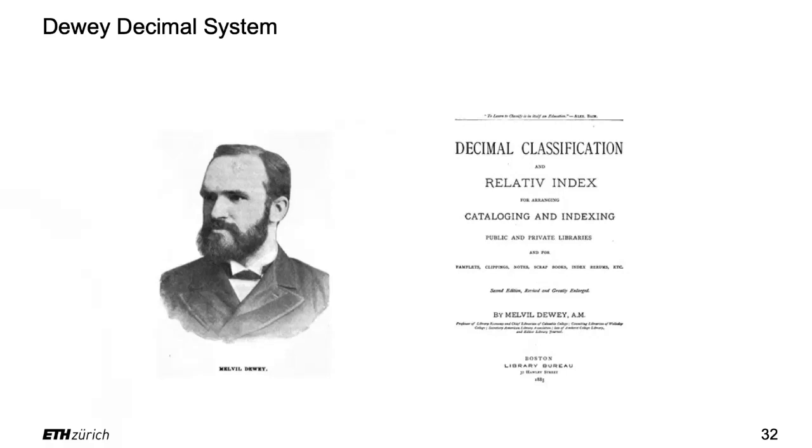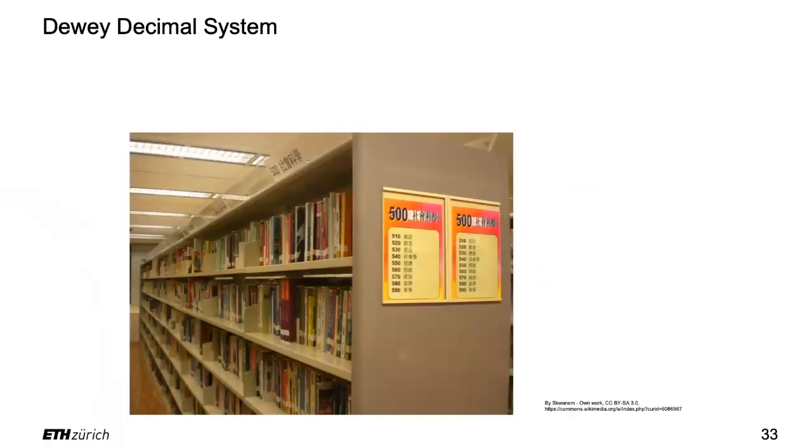And the popular scheme that is recent, I mean, if you compare it to antiquity, it's relatively recent, is the decimal classification of Dewey, the Dewey Decimal System. Almost any library in the world follows that system in order to index books. So of course, now when you look for a book, you go to the website of the ETH library, and then there are these little robots that bring it to the desk, and then you get them, right? But back then, at least when I was in school, we had this classification.